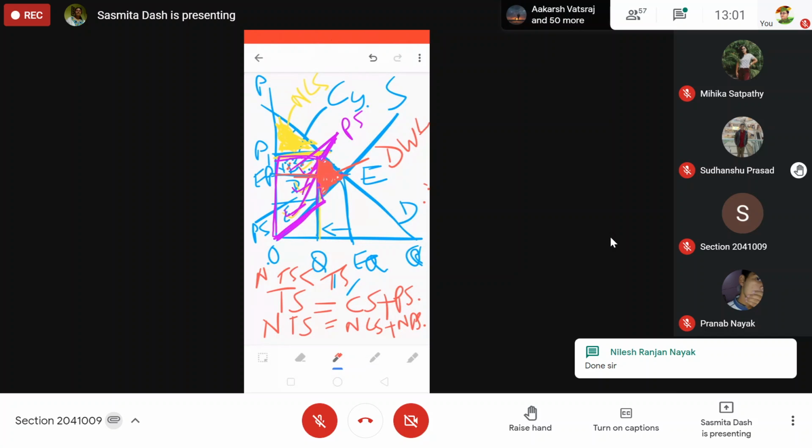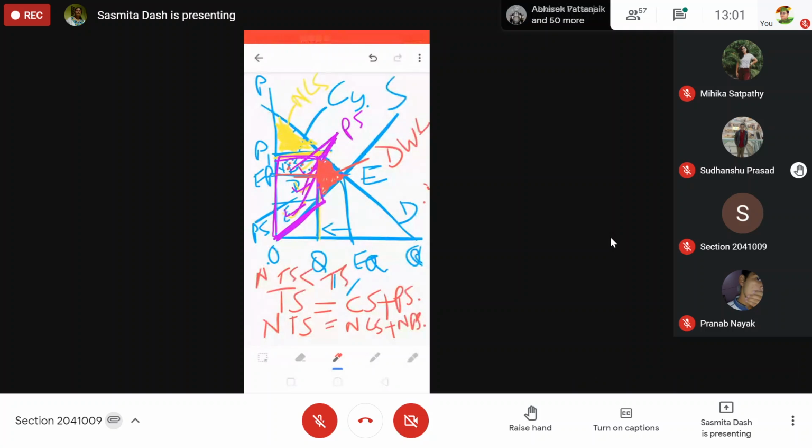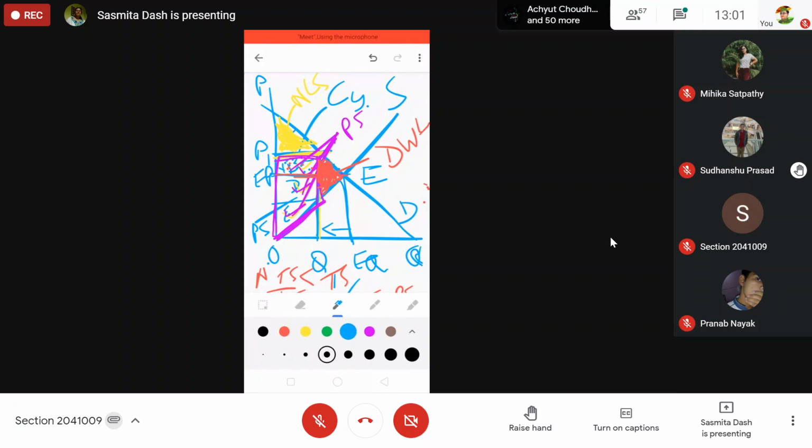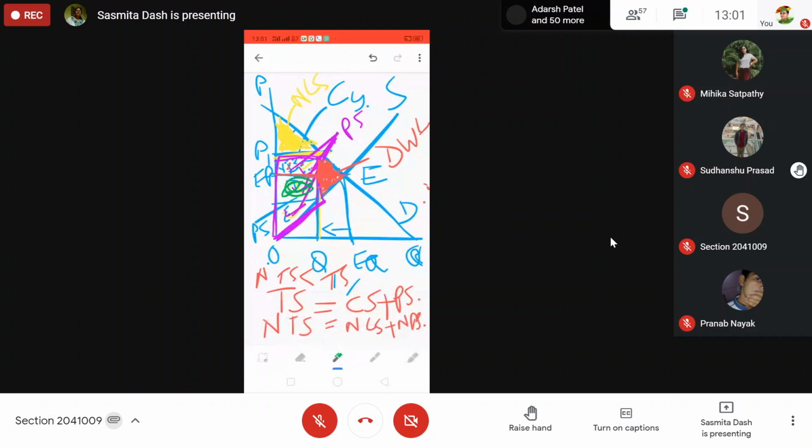So what will happen when price increases? Consumers are losing, producers are gaining, but there will be a deadweight loss to the society. So we can show this producer surplus. This area and this area is the producer surplus. Then how do you calculate it? This is your consumer surplus. This is a triangle, so you can calculate half base into height. For producer surplus, this area you have to calculate as a rectangle, plus the area of the triangle. Then you can get the producer surplus.